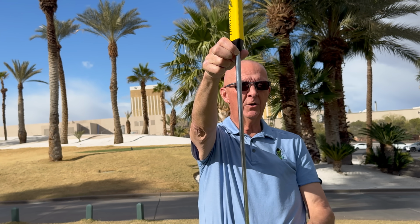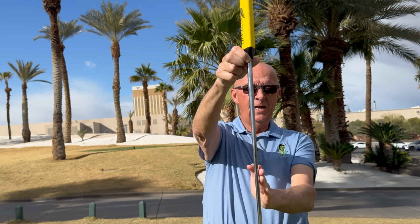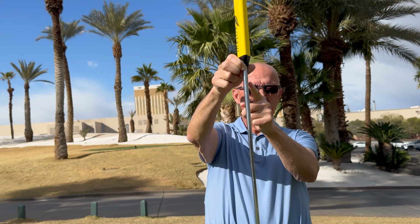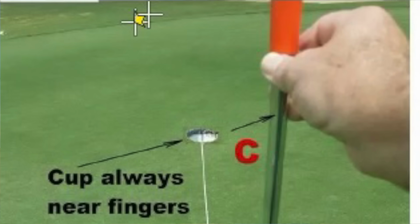Now, while I'm standing like that, I turn one of my eyes, either eye, it doesn't matter, and line it up with my spine, and now I'm standing facing directly straight at the hole. I've got my feet, my spine, and my eye aligned to the slope. Now, if I've calibrated my putter, or I have a perfectly balanced putter that hangs straight vertical, then my eye and my spine line is here, and I can bring that down, an imaginary straight line between me and the hole. My eye is looking here, and my hands up level with the hole are here. And that's a very obvious gap.